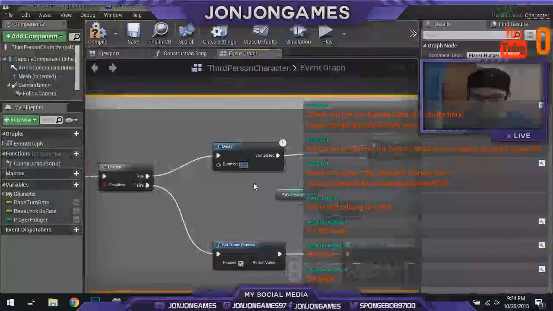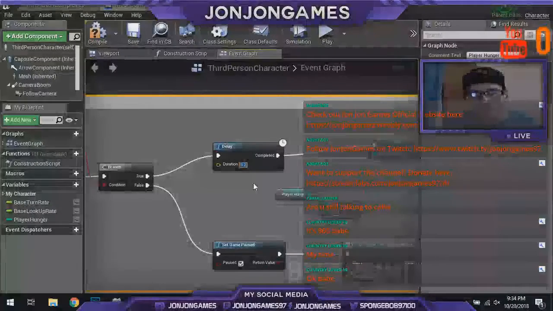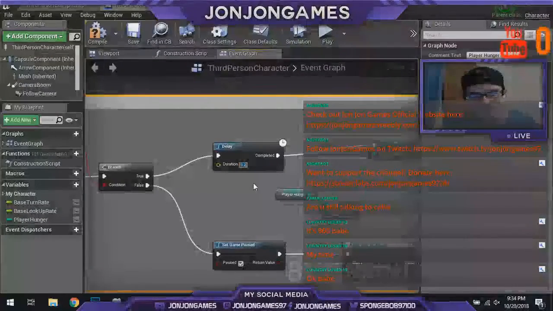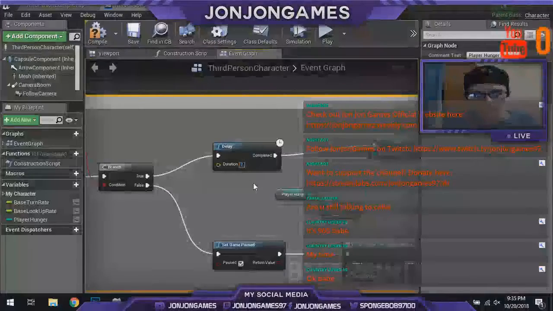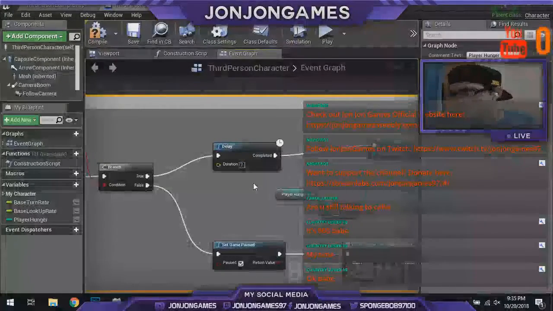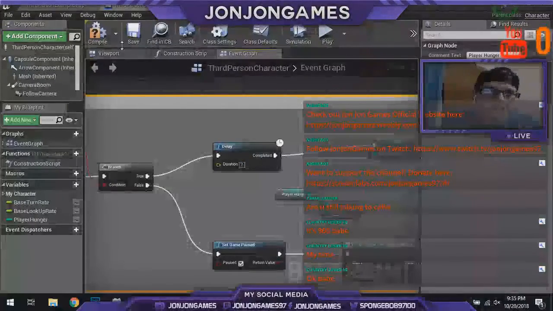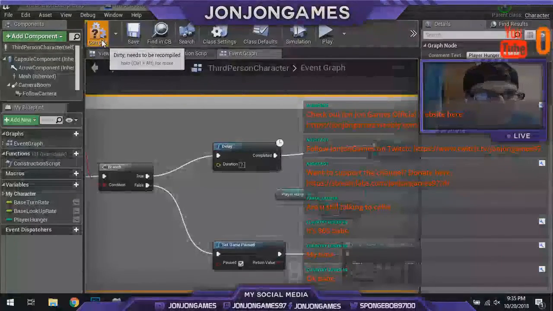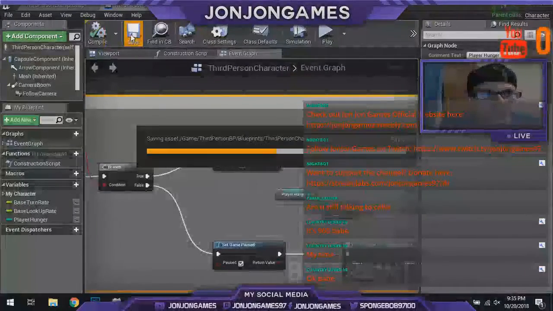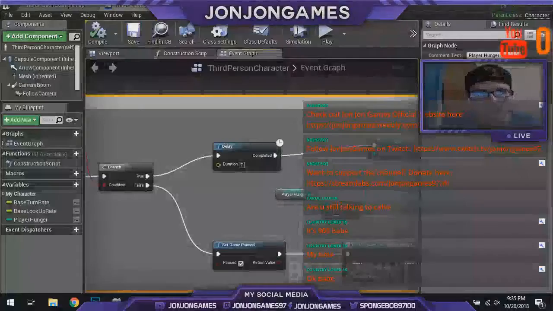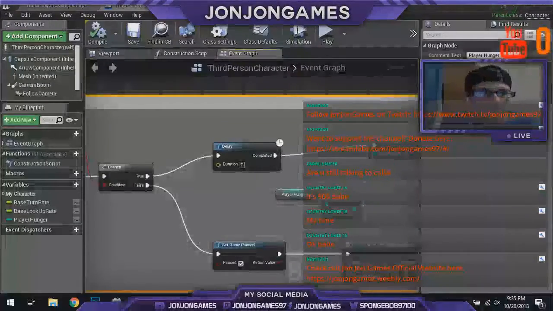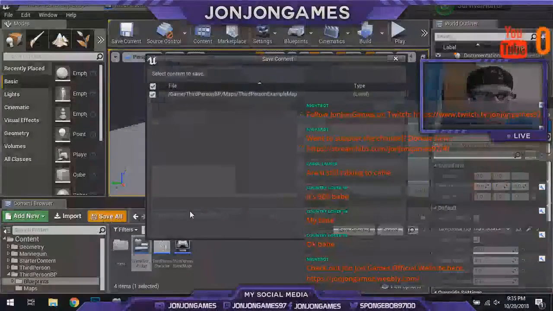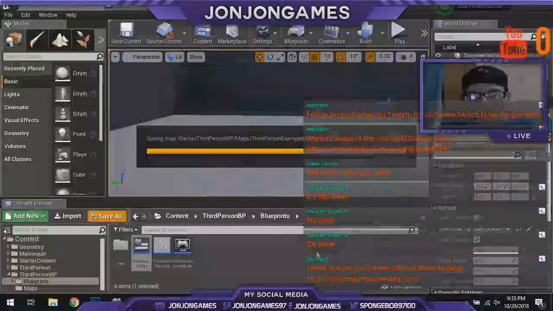Give it a reasonable duration, like maybe 3 to 10 seconds. For me, I'm going to set it for 7 seconds. That'll be reasonable. And I'm going to compile, save it, and that should be it. Now we're going to save everything, save selected.